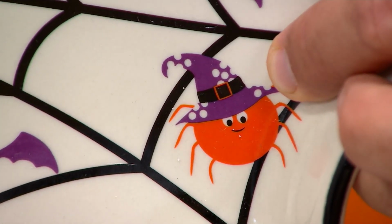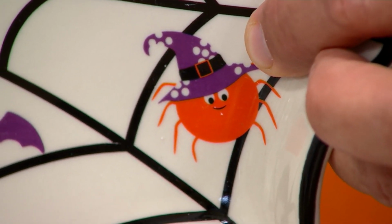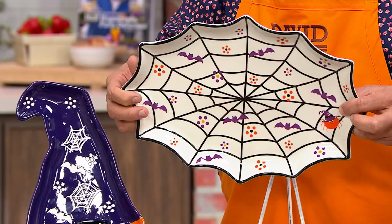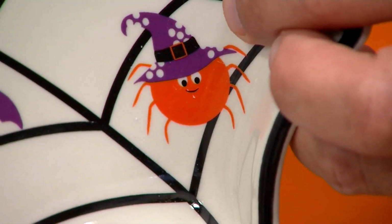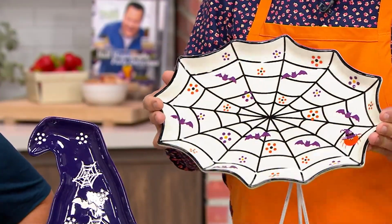She hates spiders. I hate spiders. I'm actually petrified of them. So I had to make him cute. He's cute. He's so cute. I mean, if I saw that spider in my house with that little hat, I'd be like, where'd you get the hat? Where you been? Yeah, I was like, are you here for dinner? Are you going to wear that hat to the dinner table? Because it's hilarious. Yes, and it's rude to wear a hat at the table, but because you're so cute, I'll let you. Well, when you're a spider, you can do anything you want to do.